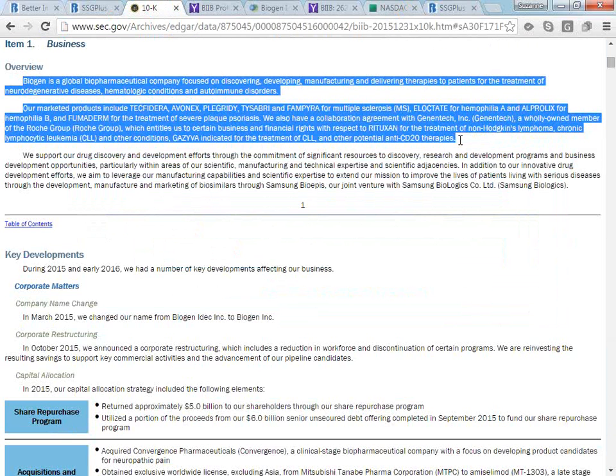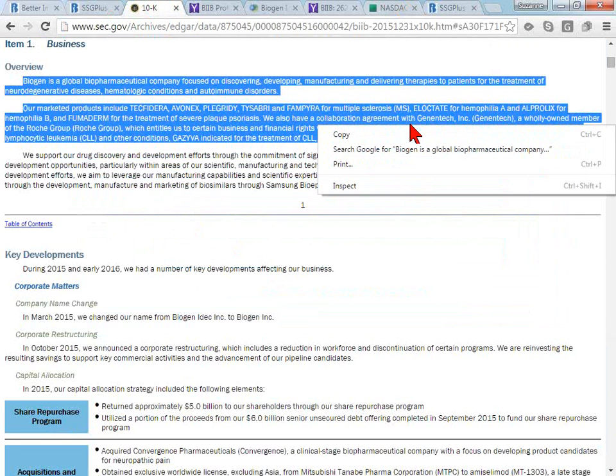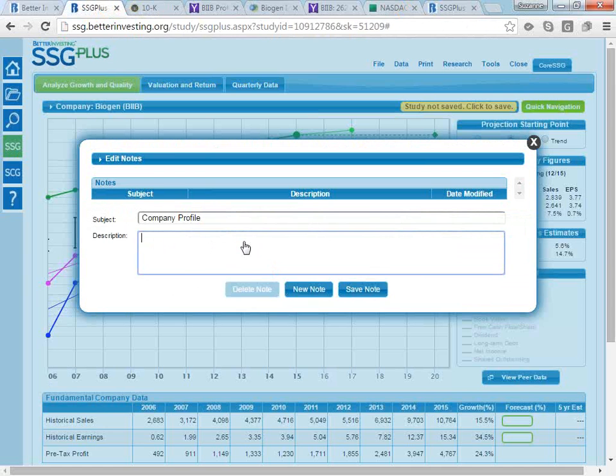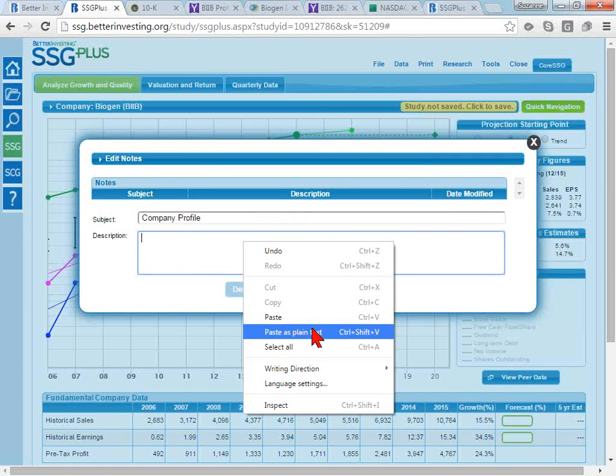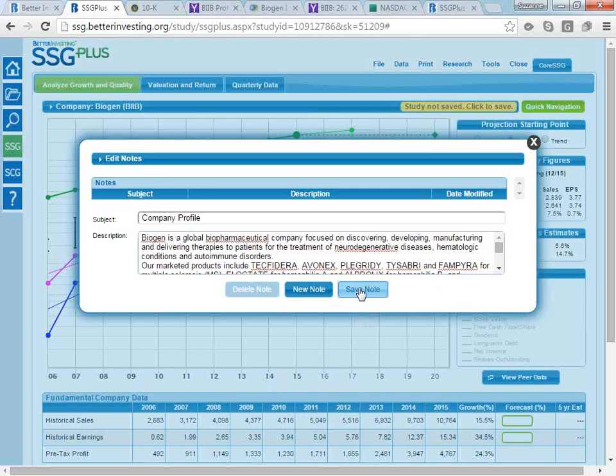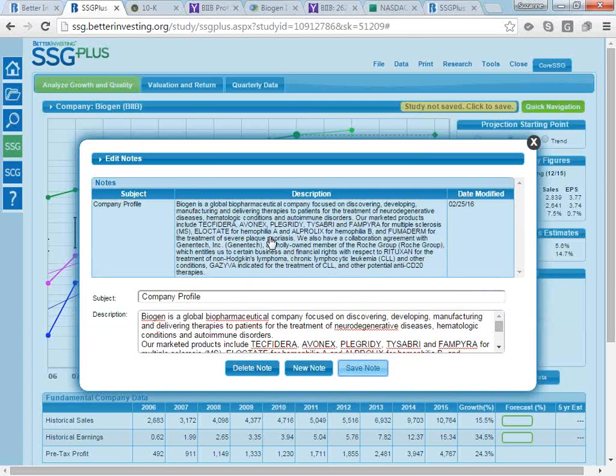So let me see if I can grab all of that data, select it. I'm going to do a Control-C, or I could have done a copy. Come back over here and paste it. Let's paste it as plain text. And then I'm going to save it, and now I have a note. I will be able to print that out later.